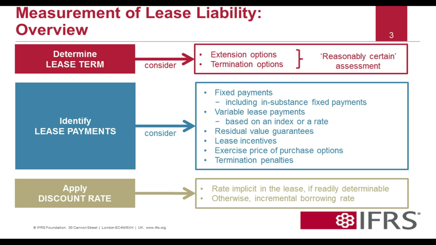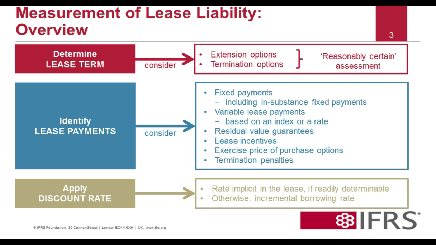Now, for a simple lease without any complicated contract terms, this measurement is likely to be a straightforward process. However, each of these three steps could involve elements of judgment if, for example, there are any complicated contractual terms to consider. You can see the different things that you could factor into the measurement of the lease liability on the slide now. And this looks like a long list. However, most of these things relate to particular contractual terms, and each of them will only be relevant when those particular contract terms arise.